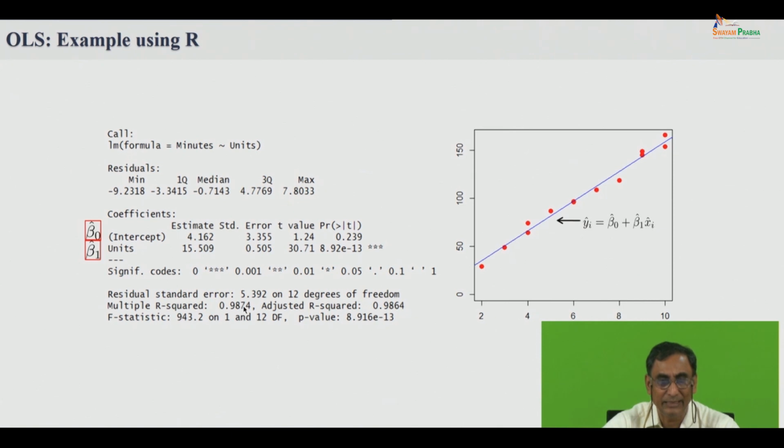Now, I will also focus only on this particular line which talks about the R squared value, which we explained. To judge the quality of the model, you get a very high R squared, or adjusted R squared. So from this we can conclude maybe a linear model explains the relationship between x and y very precisely, but we are not done yet. We have to do residual analysis, we have to do further plots in order to judge and conclude that a linear model is adequate. We will do this, and the other outputs that R gives, I will explain in the subsequent lectures, and we will see you in the next lecture.